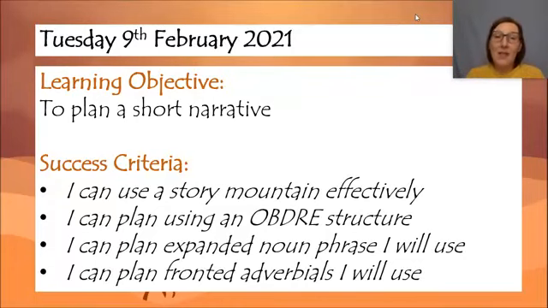So to be successful today, you are going to use your story mountain map effectively. So we're going to talk through that. You're going to plan using the OBDRE, and I'm going to explain what that is shortly. You're going to plan your expanded noun phrases that you're going to use in your story, and you're going to plan your fronted adverbials that you're going to use. Now, you're not going to write the story today. This is your planning day, okay? Writing the story will happen tomorrow. Today is your planning day.